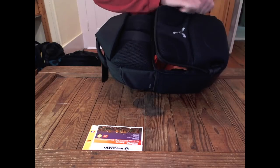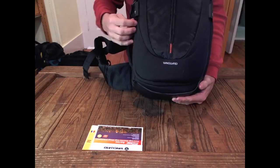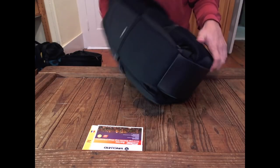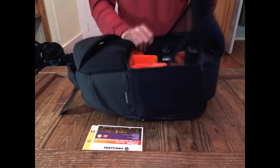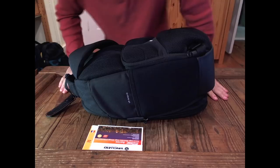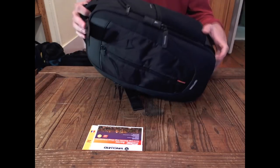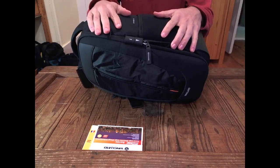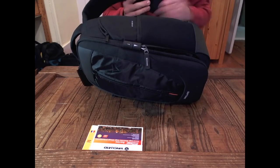If you needed a little bit more space, on the bottom of the bag — opposite the accessory pouch — there's an accordion expansion that gives you just a bit more room in the back. This bag really fits between the backpack style, which is very comfortable and easy to carry lots of gear but really awkward for shooting on the go, and a messenger style bag, which is easier for shooting on the go but not as comfortable for carrying a lot of gear long distances since you're relying on one shoulder.